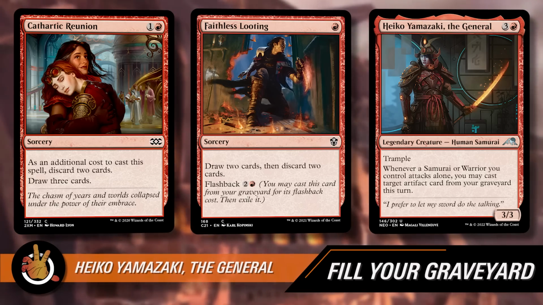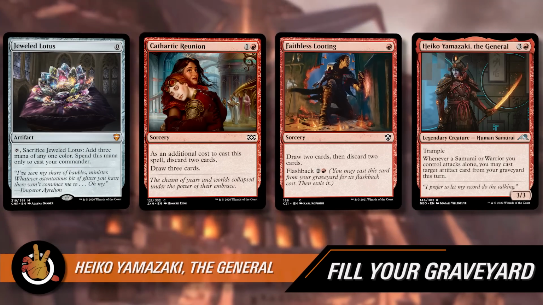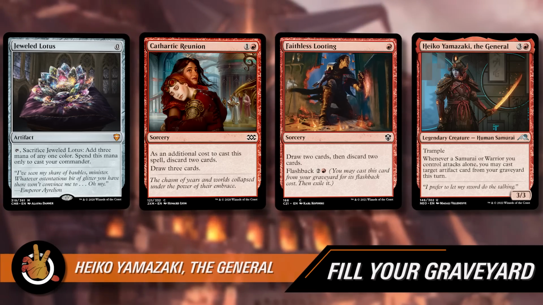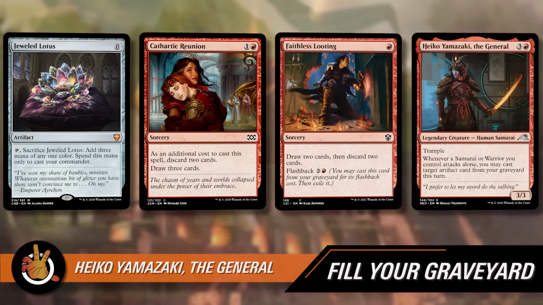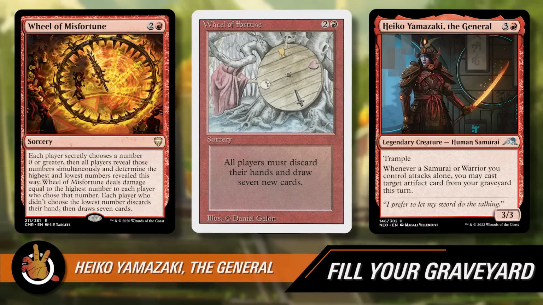You can just be like, okay, I'm going to put Jeweled Lotus in there because I don't need it at the moment. I can get it back on my attack trigger, but now I'm replacing it with a card off my deck. So it's causing me to draw a card. That seems pretty powerful as far as red's ability to get things into the graveyard. Obviously, they also have Wheel of Fortune and things like that, which will do a lot all at once. A very expensive card, though.